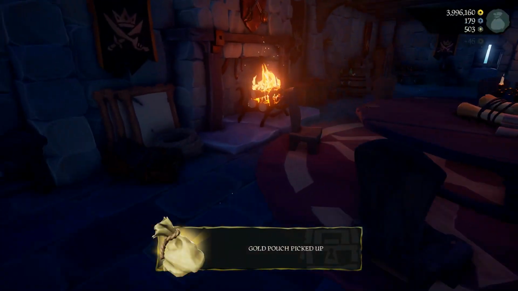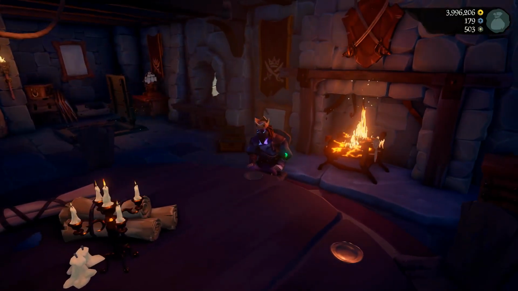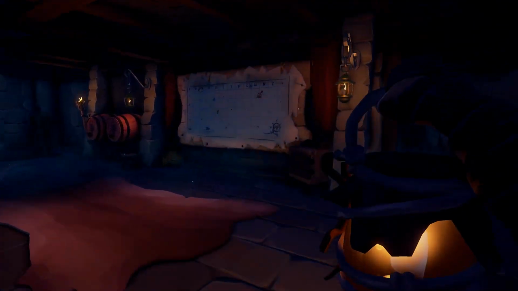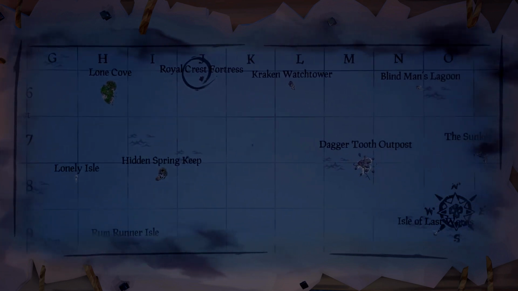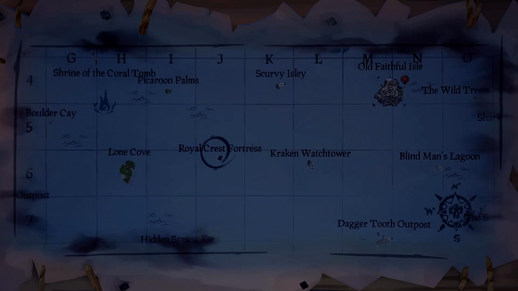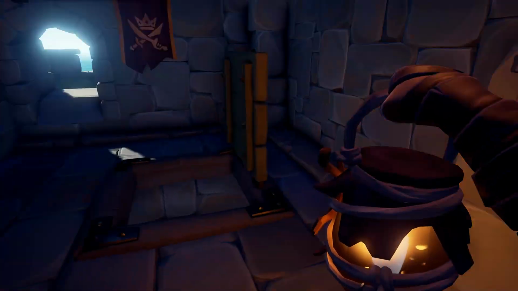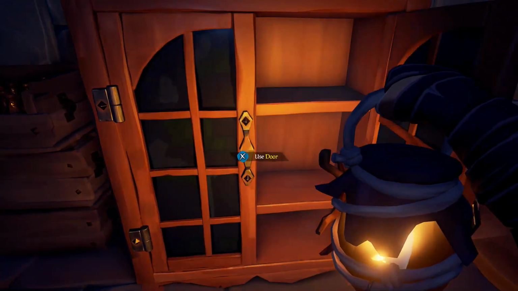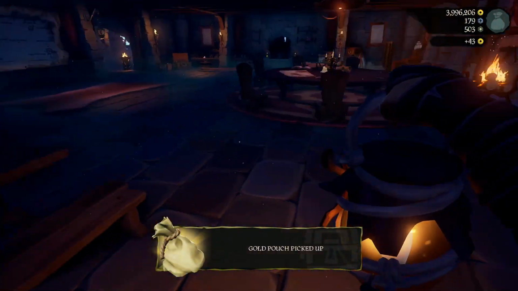A lot of commendations, you know, for just hanging out here. You can sit at the table, chill out by the fire, set up a base. Like, there's a cool thing over here, like, you can see the map. And you can see who's around. We're right here. Very cool. Got the grogs over here. Some more goodies. A lot of gold pouches in this one.